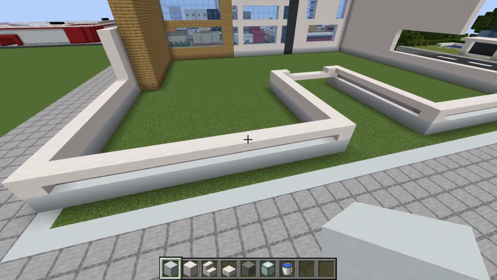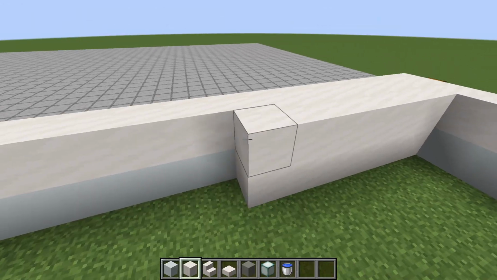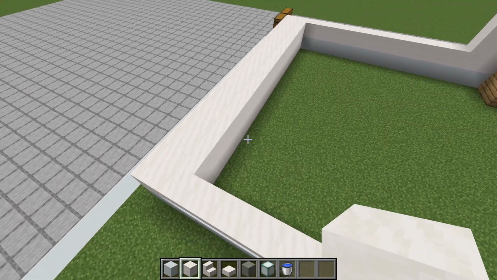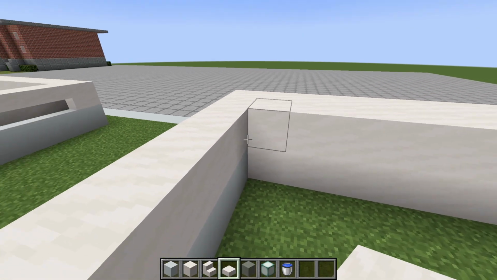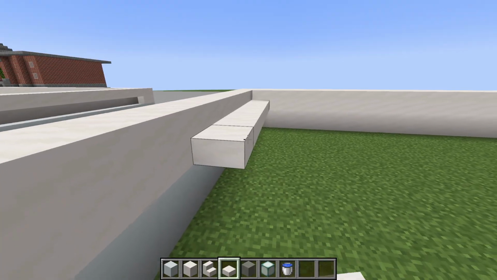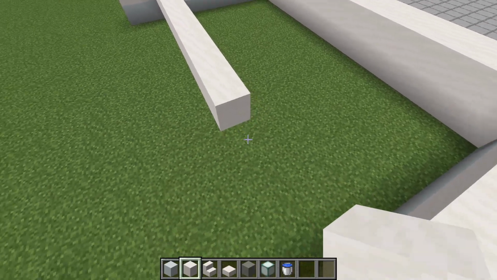Next, we want to make a pool. Begin by placing smooth quartz block along the inside of the front of this section of the house. We then want to add a row of 7 smooth quartz slabs extending backwards from the left side and the right side. 1, 2, 3, 4, 5, 6, 7, and then on the end, a row of smooth quartz block that extends across like this.